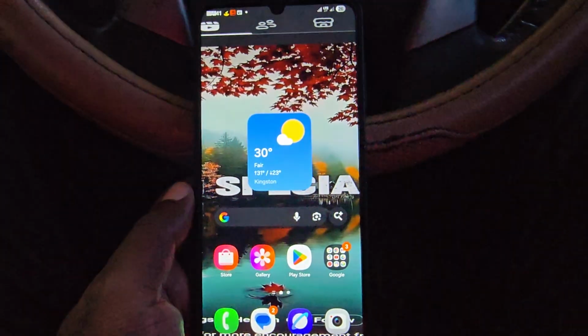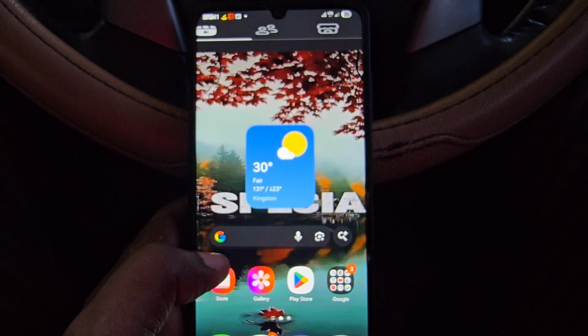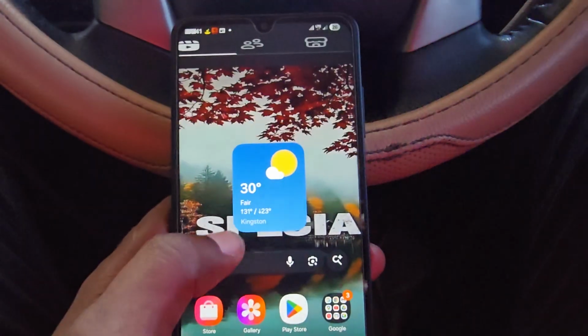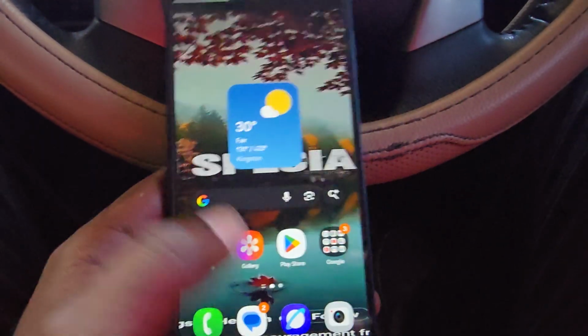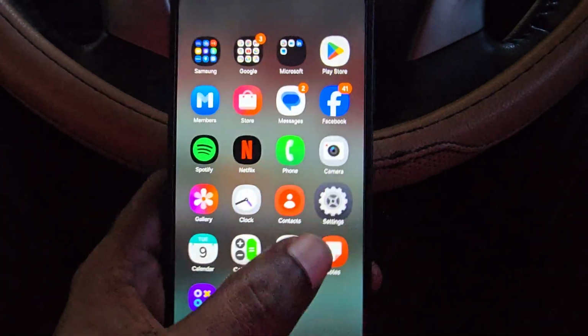Today guys, I have the Samsung A06 and of course this is a Samsung A06. Alright, so I'm going to show you how to do a reset of the Samsung A06. Now of course this is pretty straightforward. So if you want to do a reset or factory reset, we're going to do it from software on the device. So the first thing you want to do is go ahead and you're going to go into settings.